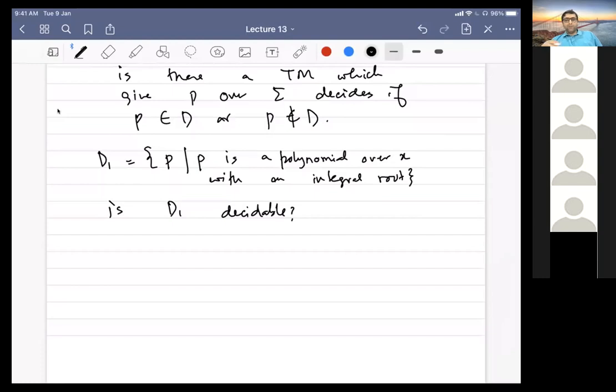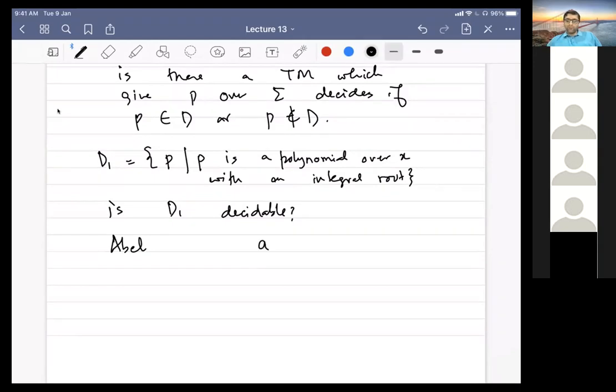Quadratic polynomials. We are not talking about quadratic. We are talking about all polynomials of any degree: power 3, power 4, power 5, power 6, power 7. And there is another result in algebra, which is a very old result. It is due to Abel. Abel was a mathematician. He gave a result that for every polynomial of degree 5 and above, there is no closed form formula which gives us a solution or the roots of the equation. So it is impossible. We cannot construct a formula.